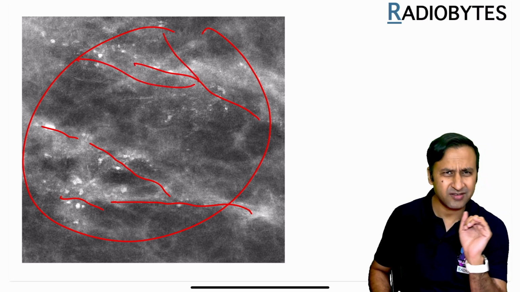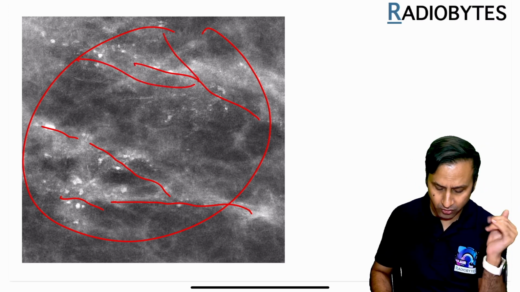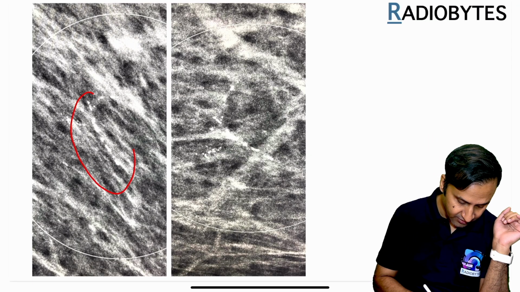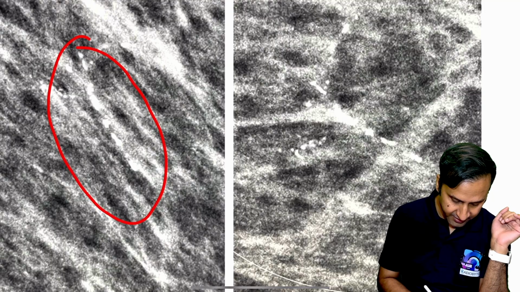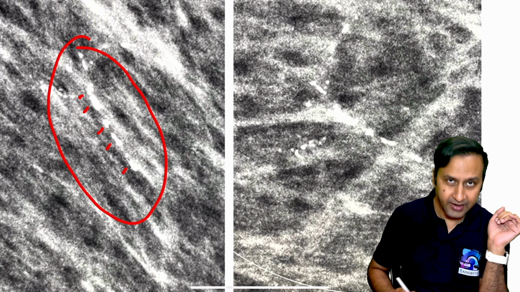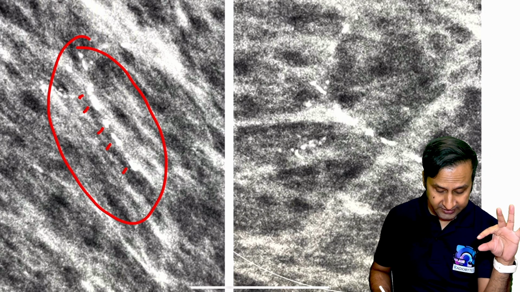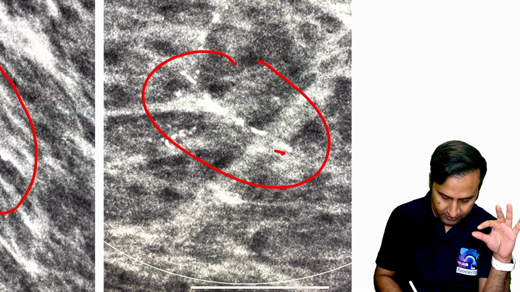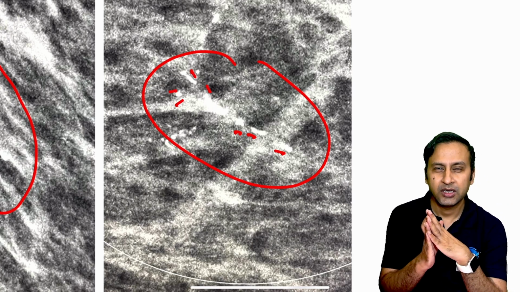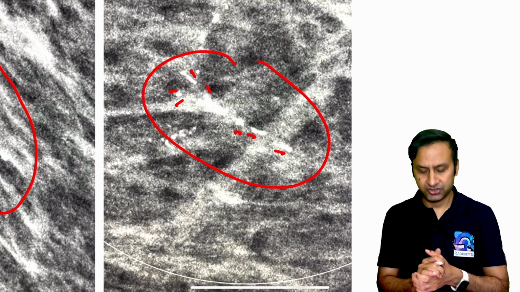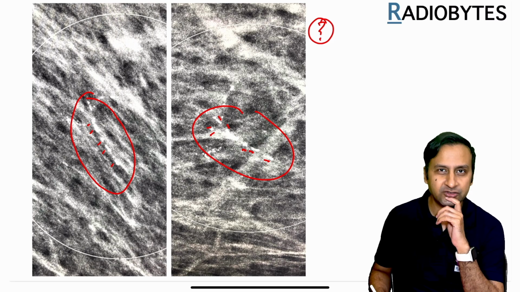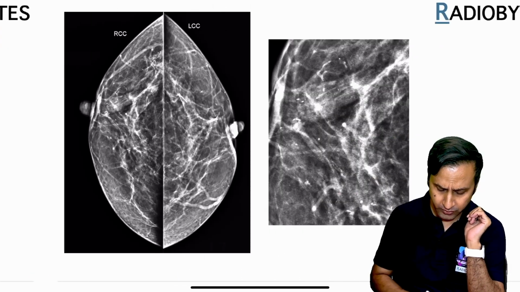I hope this is something that everybody is going to recognize. We've already talked about it. This is another example. What we're seeing here, there are calcifications. Let me magnify it. You can see these linear calcifications, and these linear calcifications are actually extending along the pattern of the duct. Look at it, typically looking like a linear distribution, and this linear distribution is also showing some branching. Now just use your brains, use your imagination, and think about why this type of distribution looks like a malignant distribution. Before that, I want you to have a look at another case.